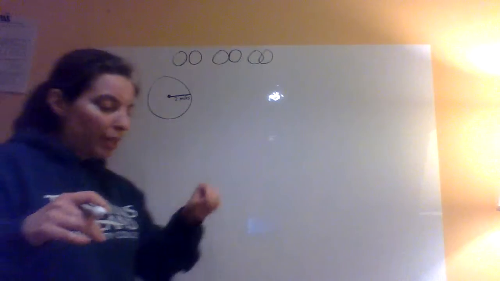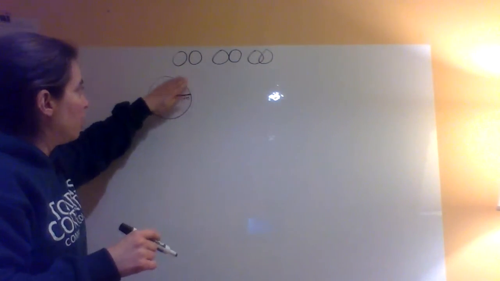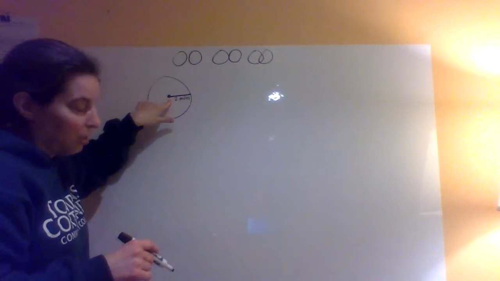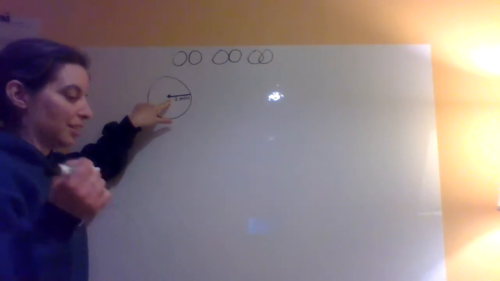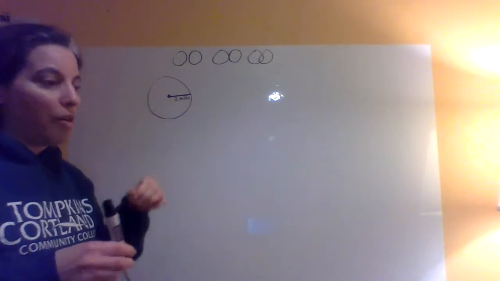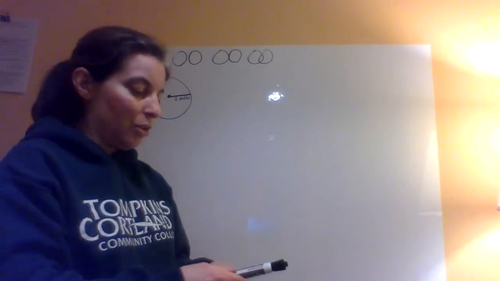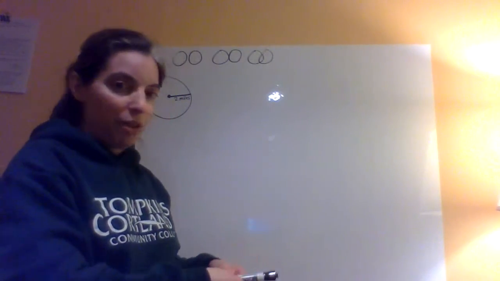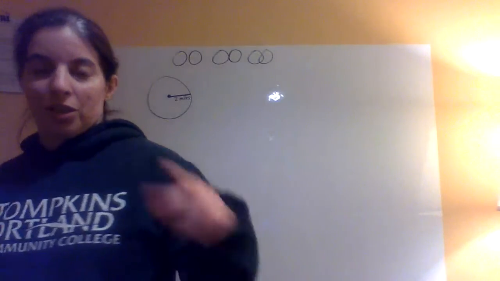So, first of all, let's think about what a sphere is. If a circle is the collection of all points in the plane that are a certain distance from the center, a sphere is the same idea, except it's all the points in space. So if I want to find all the points in a plane that are this distance from me, I could have my little marker here, and if I turn around, that's going to give me a circle.